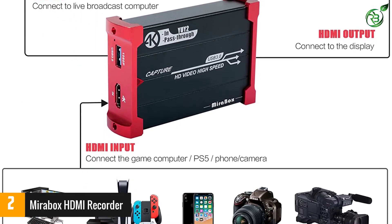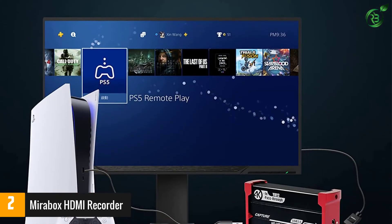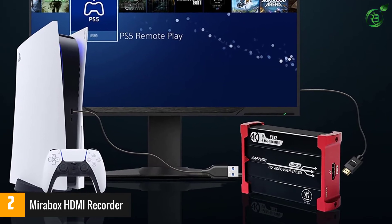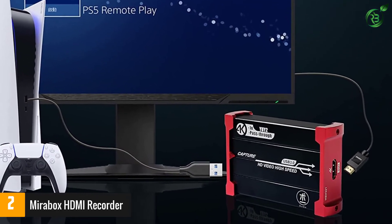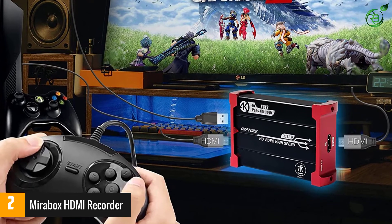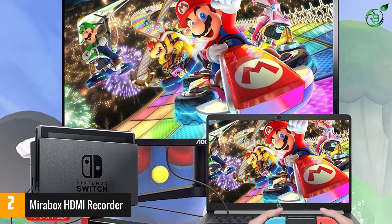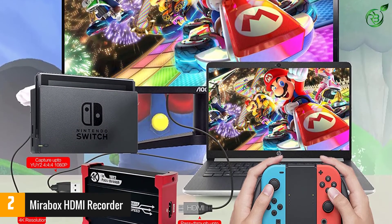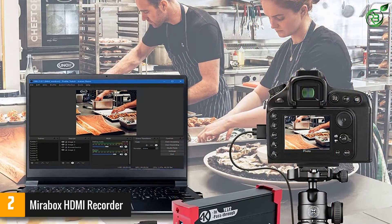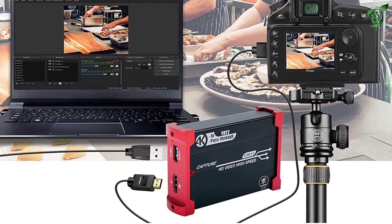It transmits images with 1080p resolution and supports HD HDCP video at 60 frames per second. It is very suitable for live streaming of games, and features a high-speed USB 3.0 port, making live streaming to Twitch, YouTube, or POP Player easier. Note: this capture card supports 4K at 30Hz input and 4K at 30Hz zero-latency pass-through, but only captures at 1080p at 60Hz — it cannot support 4K capture. There is no latency when using the HDMI loop-out port, which is very useful when making game live streams. USB 3.0 high-speed transmission supports Twitch, YouTube, OBS, POP Player, and VLC.